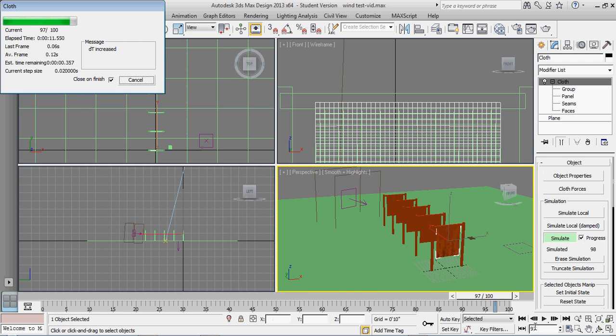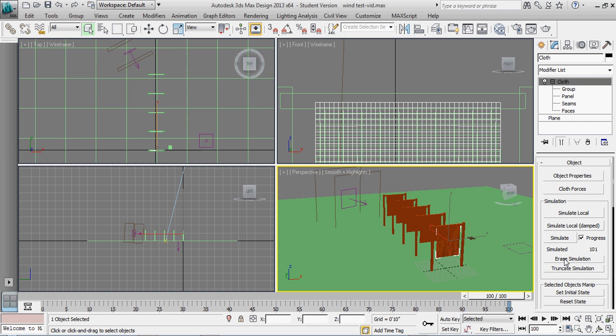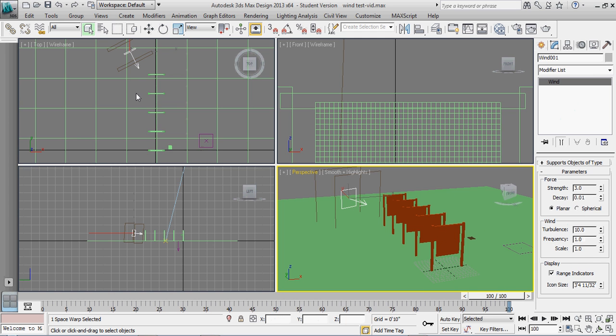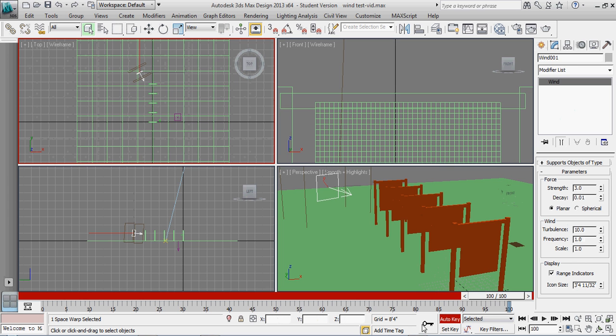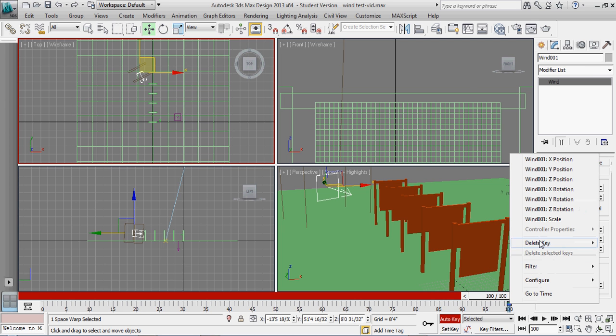So what I'm going to go ahead and do next is erase that simulation one more time. I'm going to select my wind, and let's animate it on a path moving across the gates. So for that, I'm just going to turn on auto key. I'm going to establish my base point there as my first keyframe. Oh, I just established it as my last keyframe.